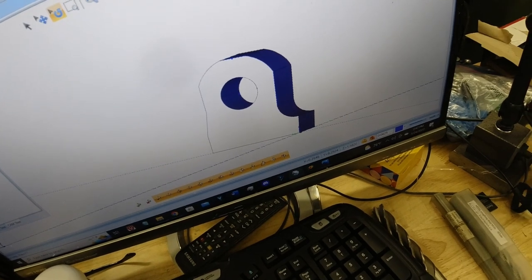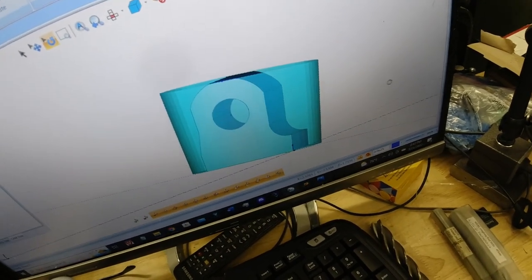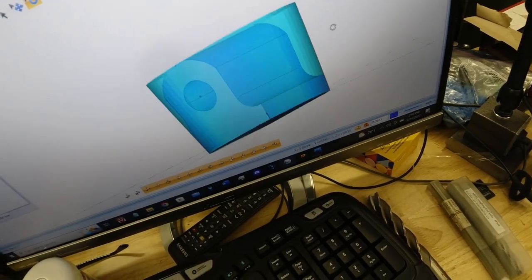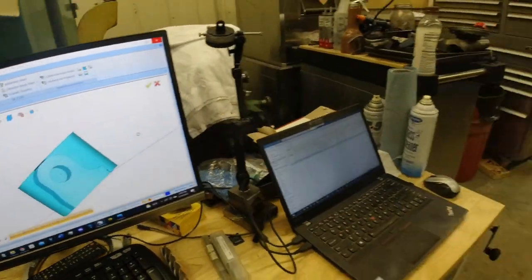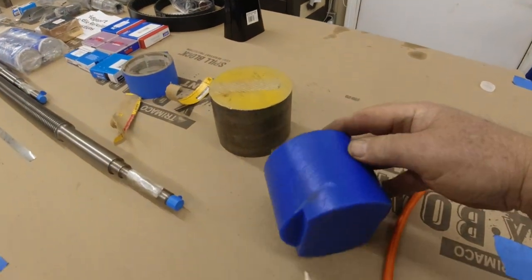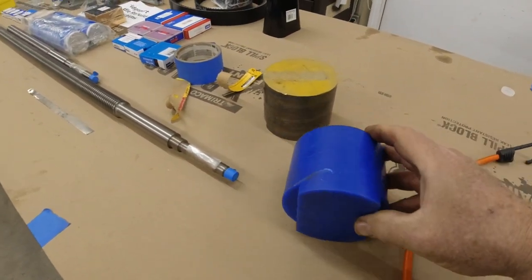And it comes out of that round workpiece that we've got there. Now, since I'm not the best in the world, I'm going to use a piece of this machinist wax. And I'm sorry I screwed it up in the last video.